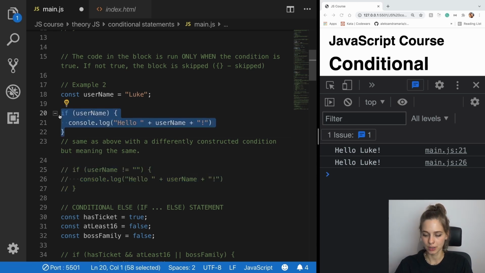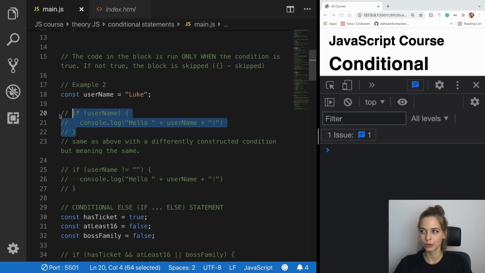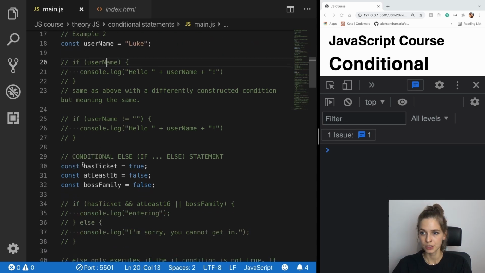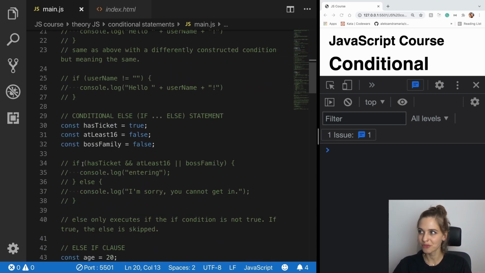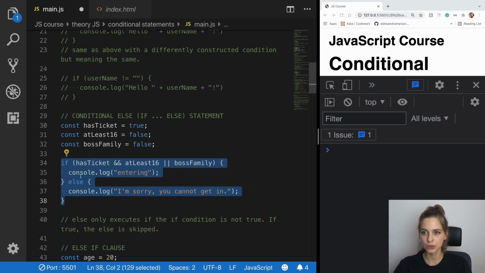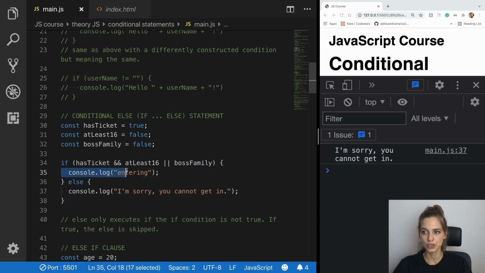Let's comment this out as well, so it doesn't bother our eyes when we do the next example. So for now, we just verified one condition and gave one instruction in case this condition is true, but there are more options. So in case we want to do something else, in case the condition hasn't been satisfied, we have an if-else statement. So an if is executed if the condition has been true, and if the condition hasn't been true, then this block of code will be entered, and the program will execute the second instruction.